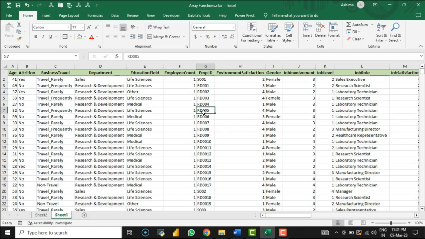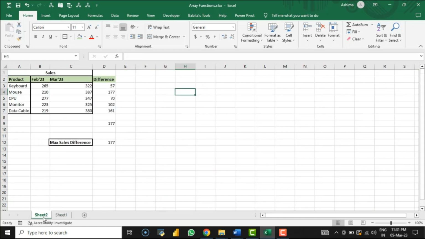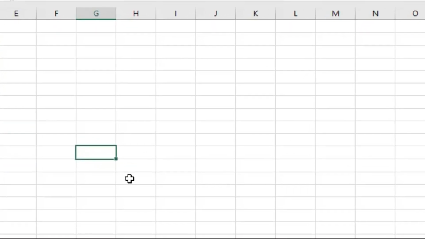So we will be using the VLOOKUP function with the CHOOSE function here. How to do that? I'll go to sheet 2, and here I'll write employee ID. I have to specify the employee ID here, and then here I want to know the job role of that employee ID.